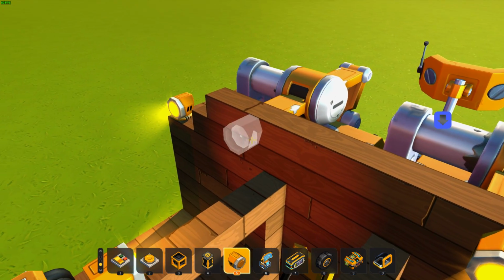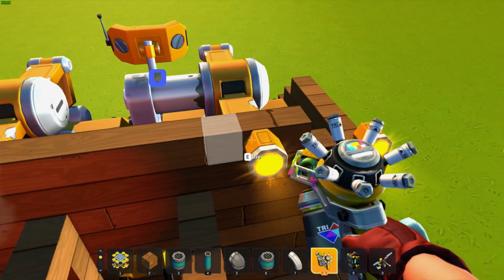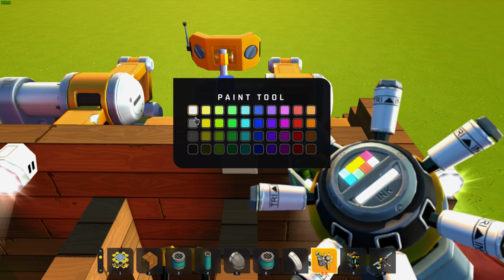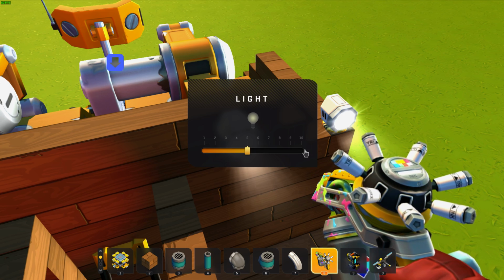And then a couple of just static ones. Paint them white. I do find sometimes if you paint them the light grey, it gives it a bit more of a natural light. Again, whatever suits you. And then yeah, you can whack them up to 10.